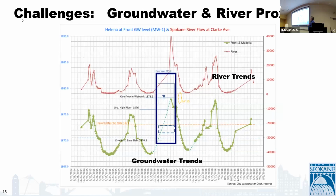So the groundwater, my predecessors were smart enough to say we need some monitoring wells to figure out what's going on in the subsurface. So you can see a few years of data here, this green is the groundwater level. But man, that groundwater level really moves a lot. So we started tracking the river, look at the peaks, they just match right up. So you're close to the river gravels, alluvials, and it's interchanging the water back and forth.